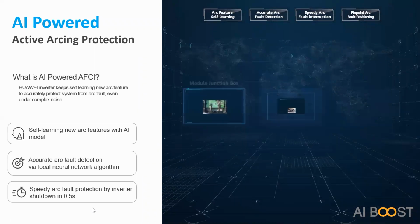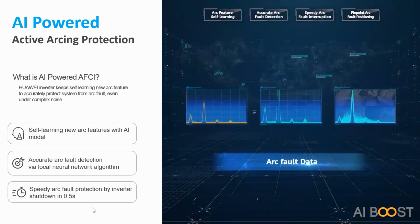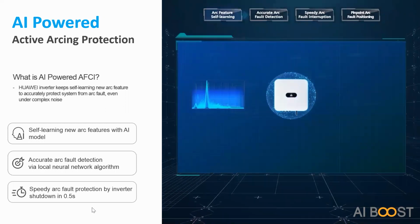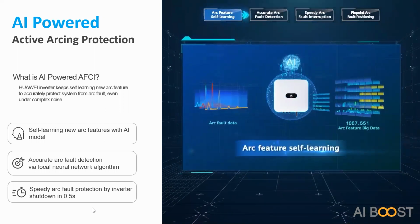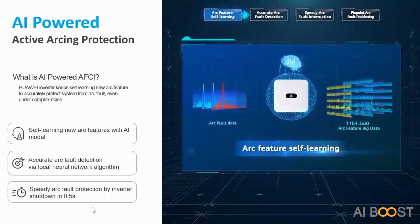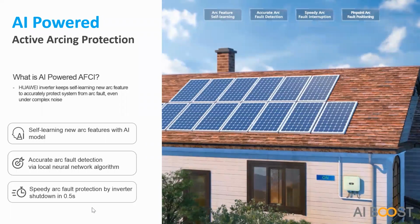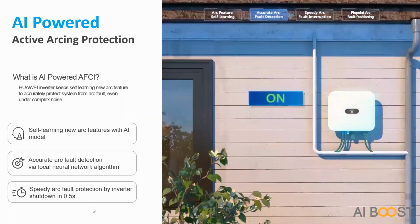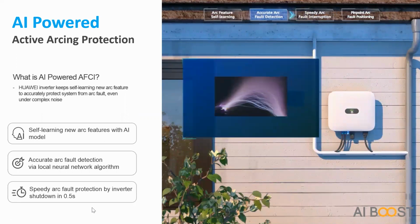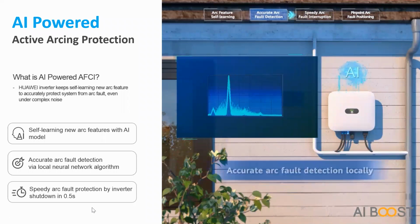The arc protection is driven by AI. Huawei do a lot of work and effort in terms of artificial intelligence in their product set. The inverter itself, connected to the Fusion Solar network, is constantly learning and understanding what's happening on the customer's site within their environment and how the panels are performing. Through that, we'll understand specifically what could have gone wrong, and then cut that off through the arc detection, and then send a notification.